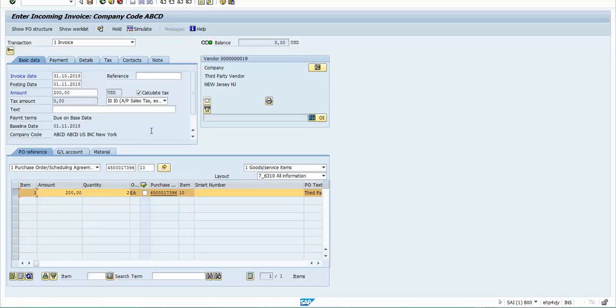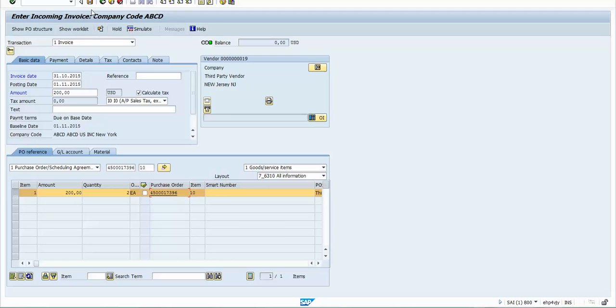If you want to calculate tax, you would click on the tax calculation. And here you go. After this, it will show you a green signal over here, posted, can be posted. So now you can post this billing document. The balance remains 0, so there will be no balance with the customer. So you're doing an invoice receipt against the purchase order quantity. It's like verifying the vendor's invoice that he has sent to you, and you are telling that that's correct.